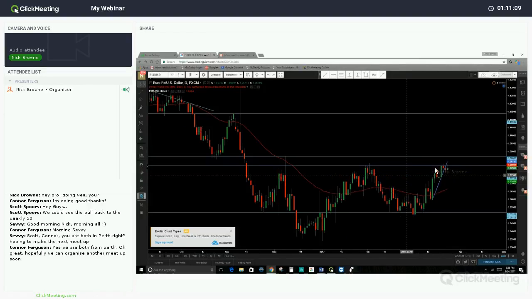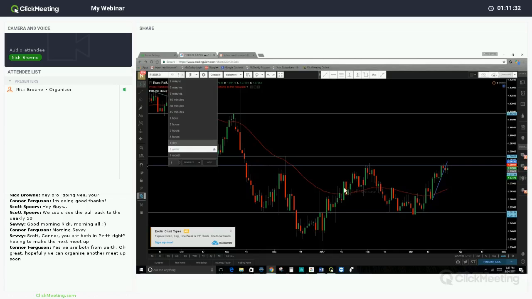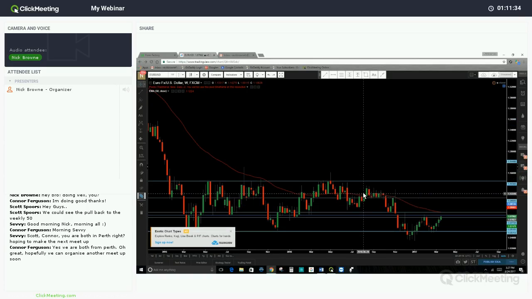We are above the daily 50. I wish this would have formed a higher high. So next week I will be looking for a higher high, and then we come back down, and if we get this nice first higher low after a confirmed higher high, then I'll be convinced that this is bullish, and we could potentially take it up to the next major weekly level, potentially up to the 111 level.